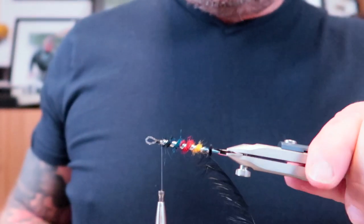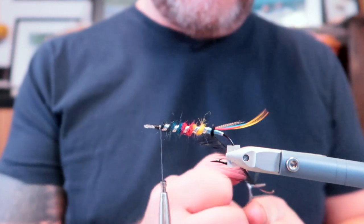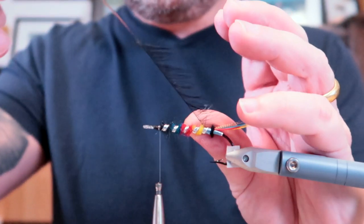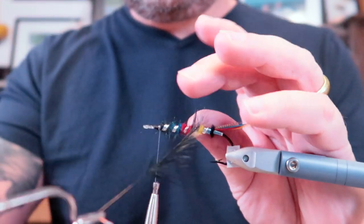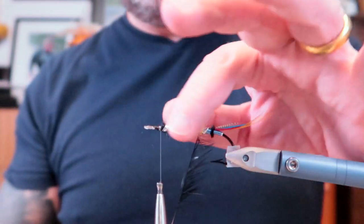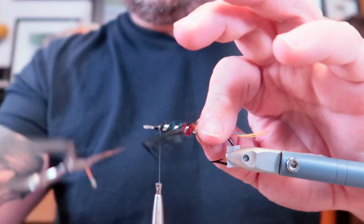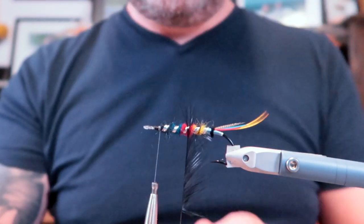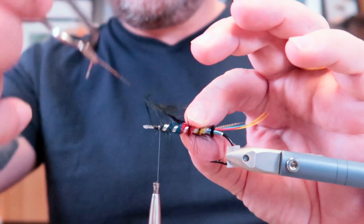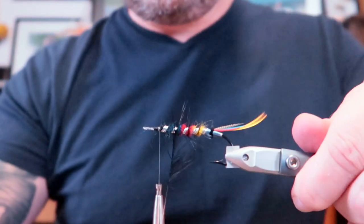And then it's the hackle's turn. I'm just verifying I'm pleased with the tinsel. You put the hackle just behind the oval tinsel. It protects it, the hackle, so to say.